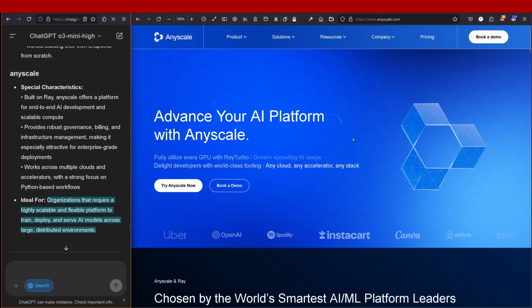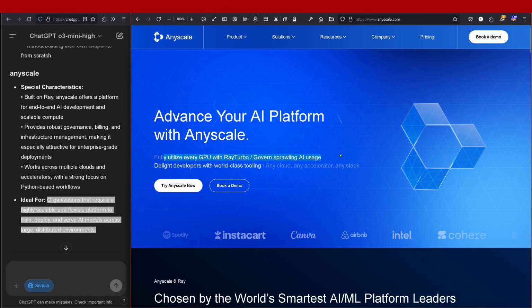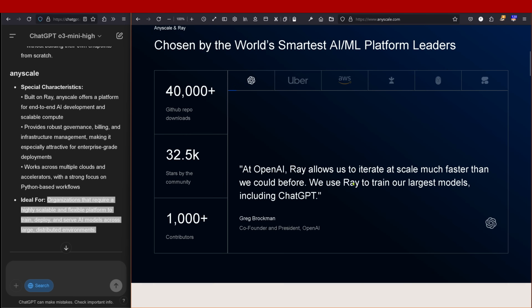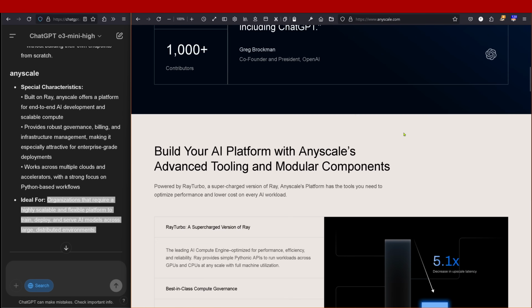So we got immediately OpenAI, Spotify, Canva, Airbnb. Okay, hey, Cohere. Fully utilize every GPU with Ray Turbo. Delight developers with world-class tooling, any cloud, any accelerator, any stack. Here we have OpenAI, Uber, AWS, beautiful, Cohere.